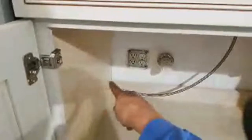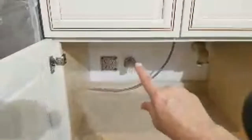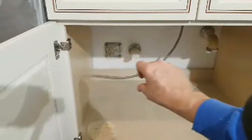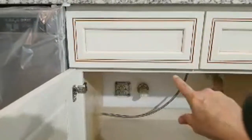The other thing I see people screw up on, you see this hose right here? That's the drain hose for the garbage disposal. What actually happens is people bring the hose in and go straight up to the garbage disposal, and that's a no-no. It's supposed to go all the way up underneath the counter, and then come down to the garbage disposal. So I want each and every one of you tonight to go check your garbage disposal under your sink. If you see that clear drain hose going straight up to your garbage disposal, that's wrong. It's a violation of plumbing code.